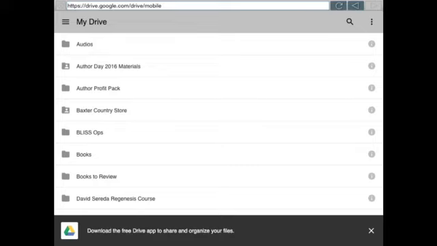When you go to the title bar in your browser and you type drive.google.com, you will get to any files that you have created or any files that are shared with you inside of Google Drive, sorry, it used to be called Docs.